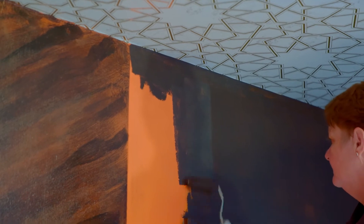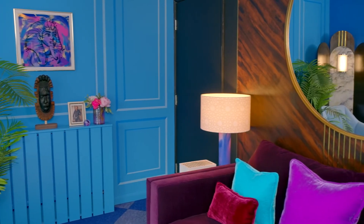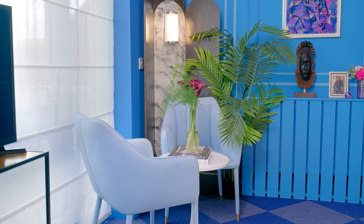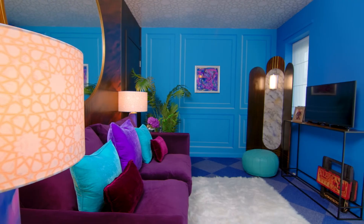One thing that really impressed me was how the wood effect and the colour of the rich black completely complement the tones of my African masks, so they sit perfectly within the space. Living in social housing, you can feel constrained. However, this has taught me that it's just quite stunning what you can achieve with just paint. And it adds luxury to your home environment.